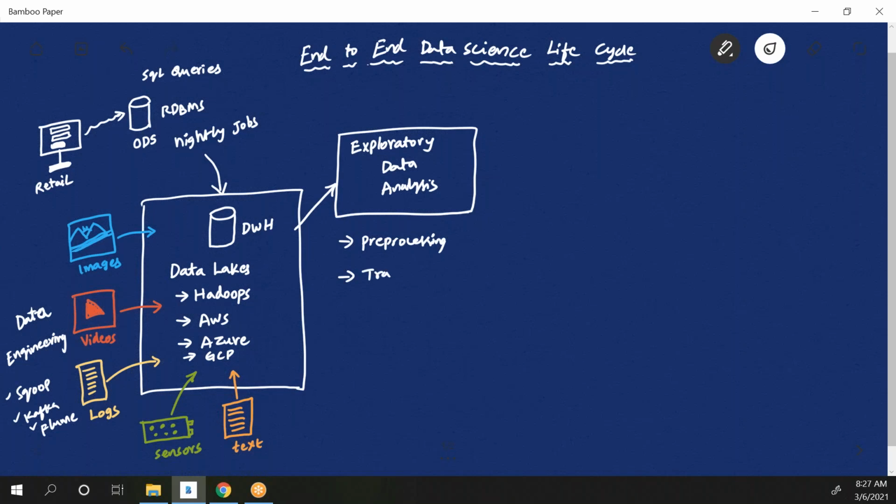You will do some transformation. If there are any missing values, you do missing value imputation. Missing value imputation in the sense that it is treating the missing values. Then you might have to do some encoding.